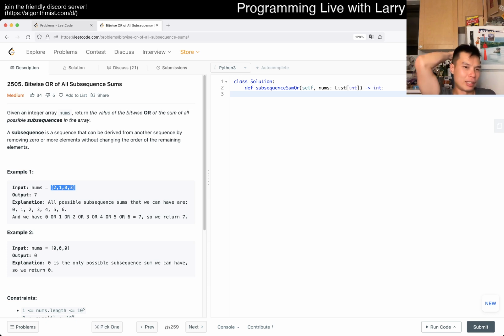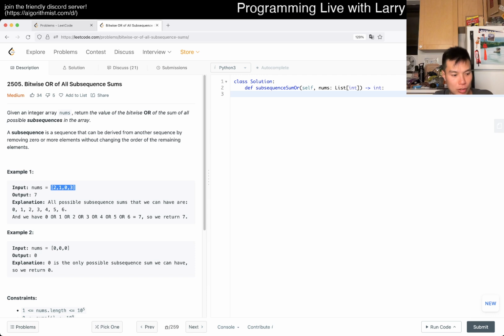Because the first idea I was thinking of is that maybe we can do some greedy thing with the array for each bit, right? And then just figure it out. But I don't know that it is quite as easy as that. But maybe it is, because now we can just think about it in terms of each bit.